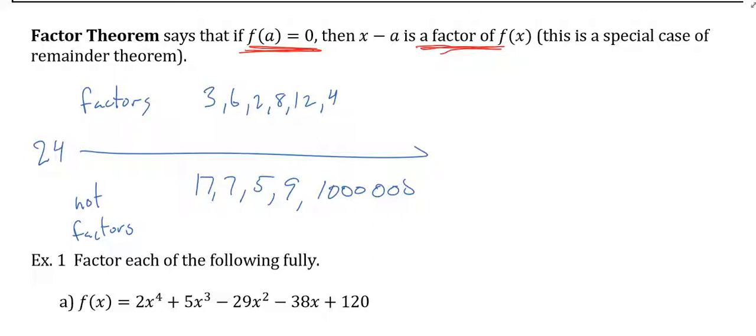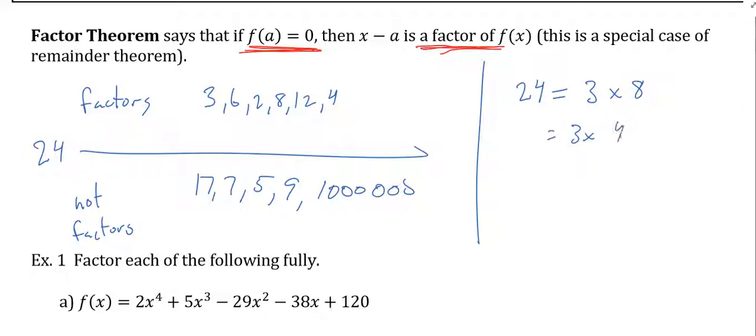That's what that means. And there's this thing that you did in elementary school, and you may have done it a little bit in grade 9, and it would look something like this. I can take 24 and break it up into, what do we start with first here? 3 times 8. And what can I break 8 up into? 4 times 2. So this is 3 times 4 times 2. And what can I break 4 up into? 3 times 2 times 2. And then the other one that we had times 2.